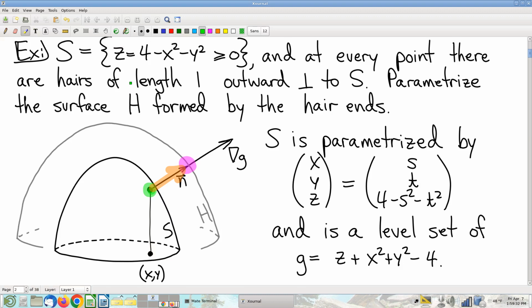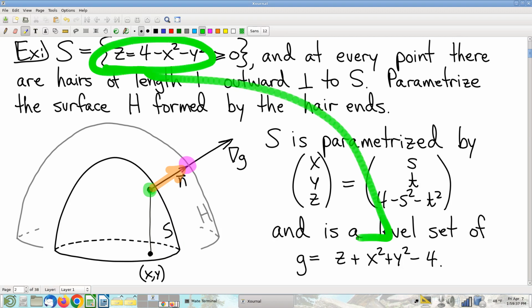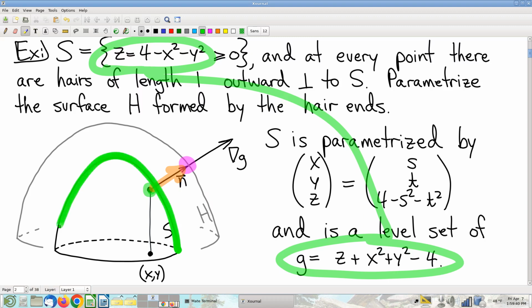Right, so now, though, let's try to understand these orange vectors. And very importantly, I'm going to have to reconceive of this green surface. I had previously viewed this green surface as being a graph. Right? Notice this equation here, written as a graph of a function. Very differently, though, it is also a level set of this different function. So, flashbacks to early chapter 2 when we were talking about the difference between graphs and level sets and all that, and it seems kind of much ado about nothing, right? It seemed kind of fussy, right?